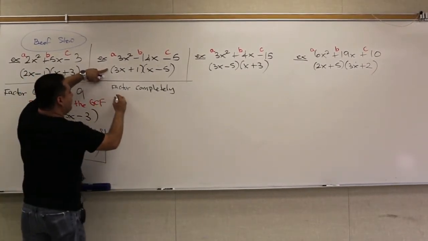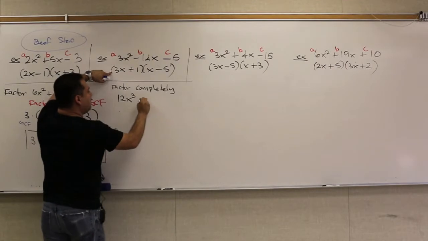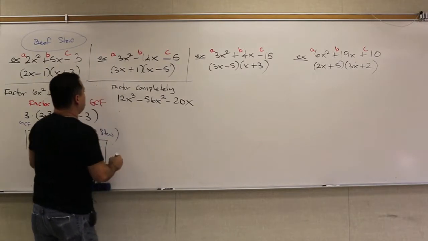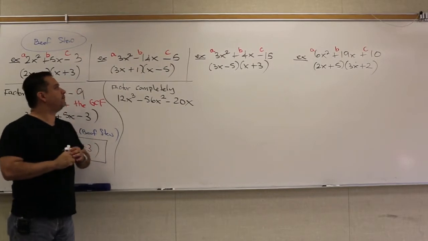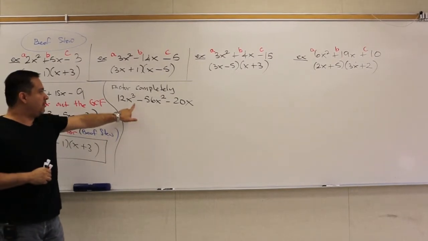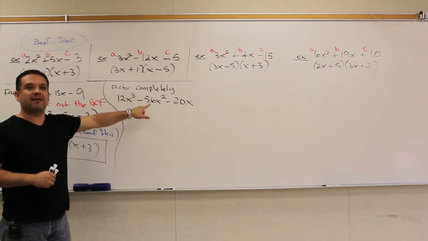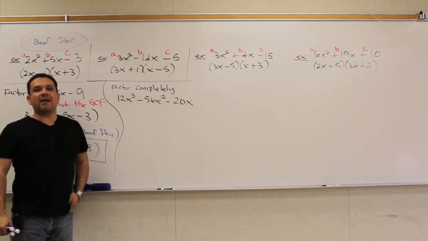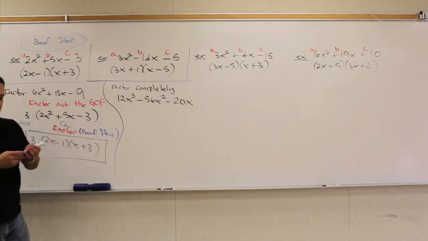Let's try this one here. Let's do 12x cubed minus 56x squared minus 20x. Okay, what recipe do you guys use here? You can't tell me it's beef stew even. You know why? That's x to the third, and this is enough to say it's not beef stew. So what do you do? Take out the what? Greatest common factor. You always do that first. Factor out your greatest common factor.